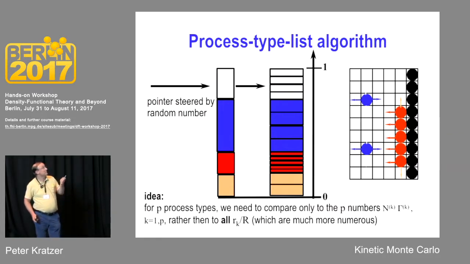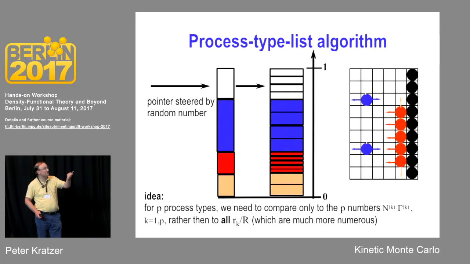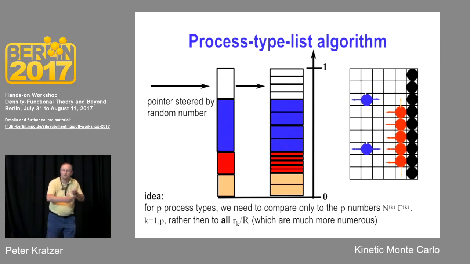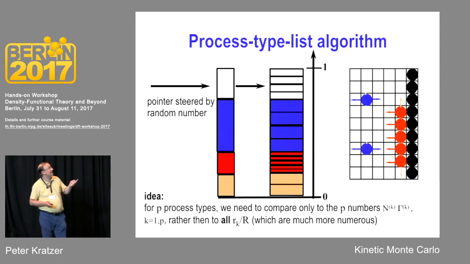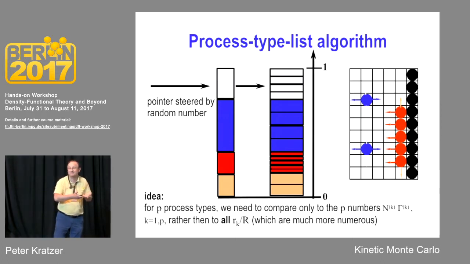Now here, this is the way to do it, what I call the process type list algorithm. So you first generate a random number to steer your pointer. It selects you one type of process. So move up or move horizontal or whatever. And then after that, you select an atom that does the move. So in this way, you make sure that the relative probabilities are correct. Now, for example, if the blue has a high rate, you have to select this with a high probability. And you make sure by having this brick large. Now in this process, it's also efficient because you need to compare your random number only once, twice, 3 times, at most 3 times. You don't need many comparisons.